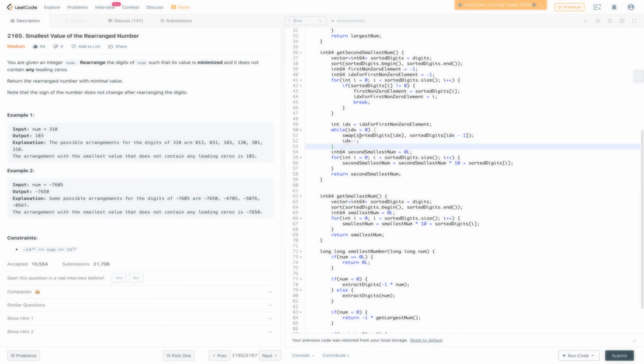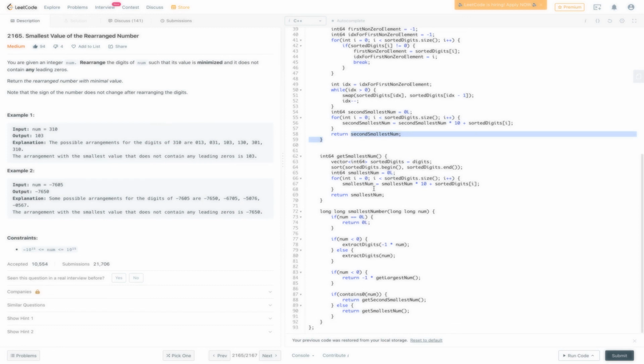Once I'm able to do that, I have the digits in the right position to get the second smallest number from this function. I then simply loop over these digits and formulate this second smallest number and return it. So basically this is the whole approach.